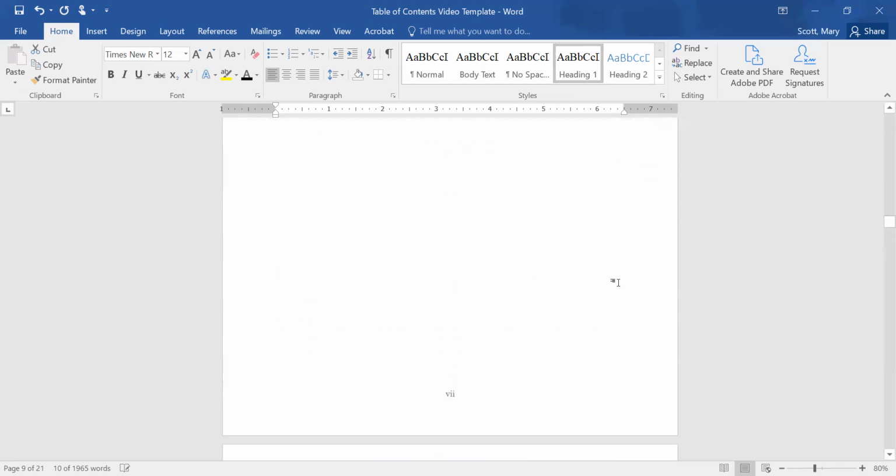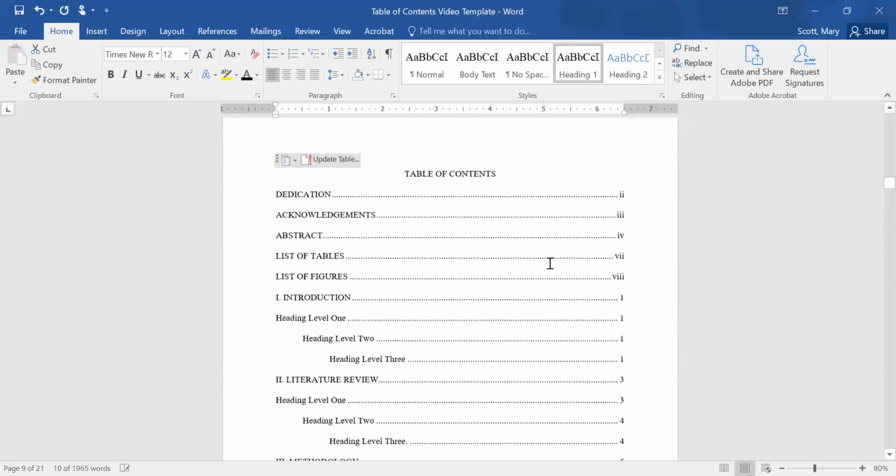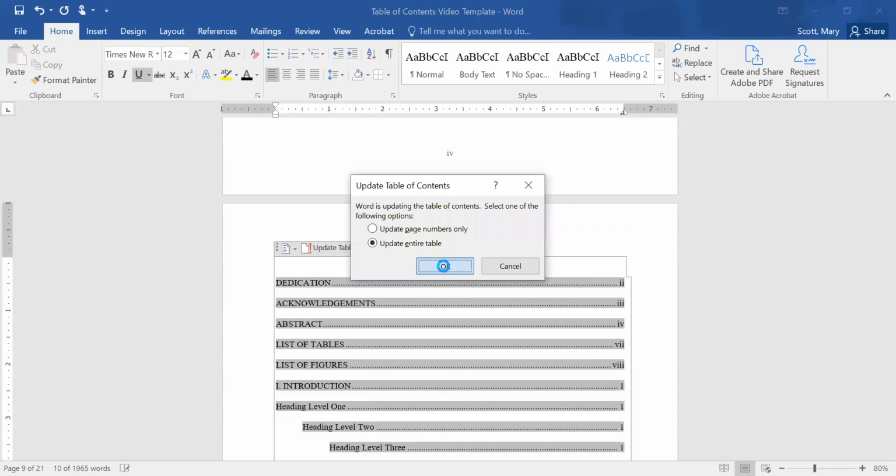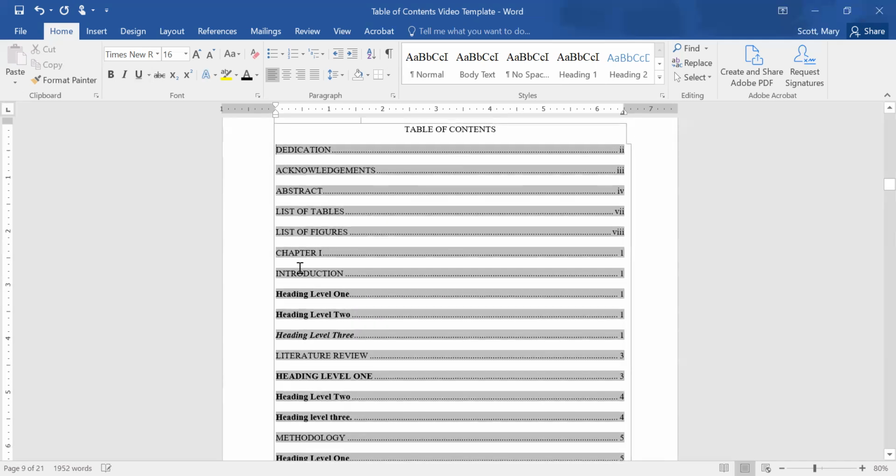What ends up happening is that creates 2 separate entries in your table of contents. See, chapter 1 and introduction. I recommend just selecting the actual chapter title so you don't have to write that out, and instead just have to add in the relevant Roman numeral.